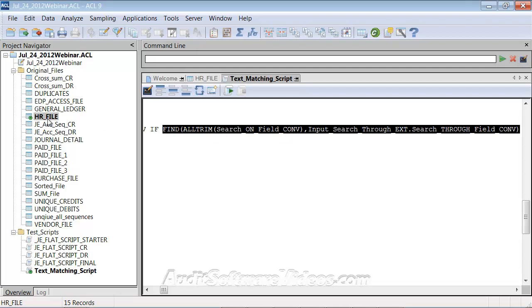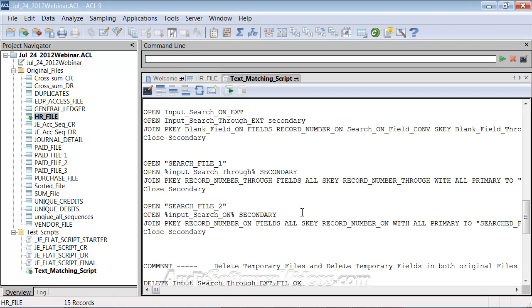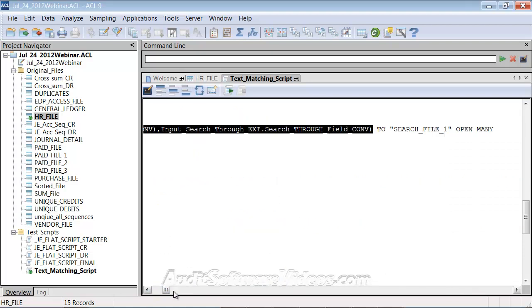The word, in one case, it was COX, and then it's looking through this search through field, but it's actually going into this table called input search through ext, and that is the secondary table. So, again, we're applying this filter in the join command so that when you join with that filter in there, you're going to ultimately get only what's filtered out.